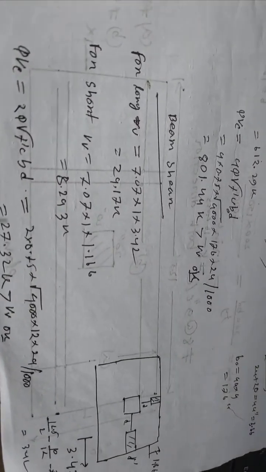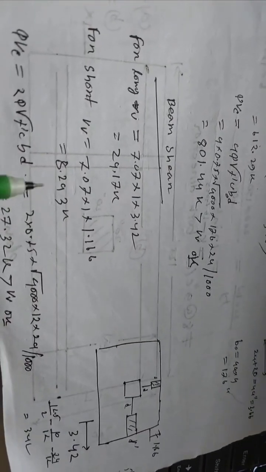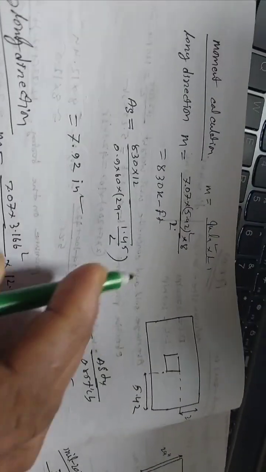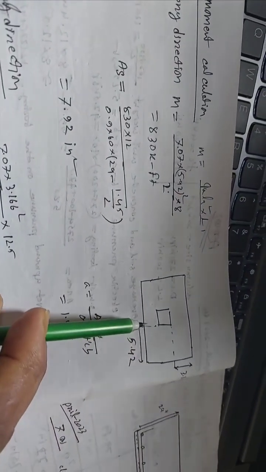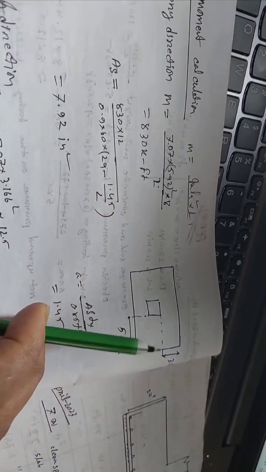Allowable concrete shear equals 2 phi root f'c times b d. Here phi is 0.75, f'c is 4000 psi, and b is the 1 foot strip we have considered, and d is the depth of the footing. Then we get 27.32, which is greater than the critical shear. So footing thickness is okay. Now we calculate the moment along the long axis. Moment equals qu, net upward pressure, into ln squared, where ln is the outer side of the column of the footing, and l1 is the other side of the footing.